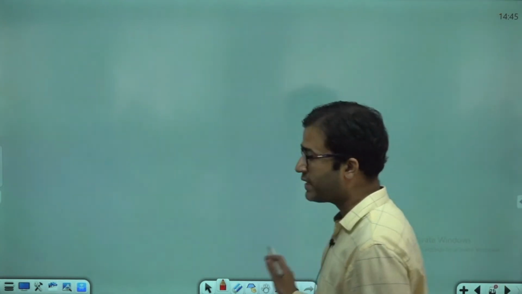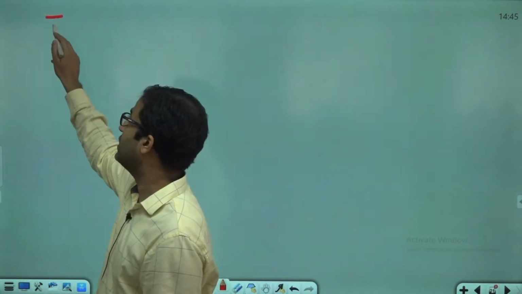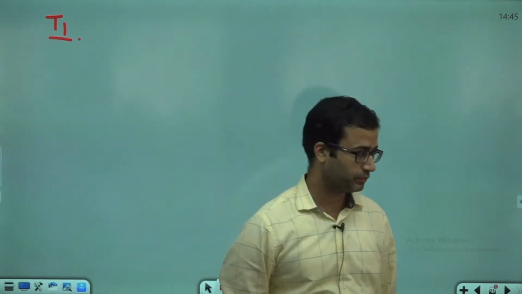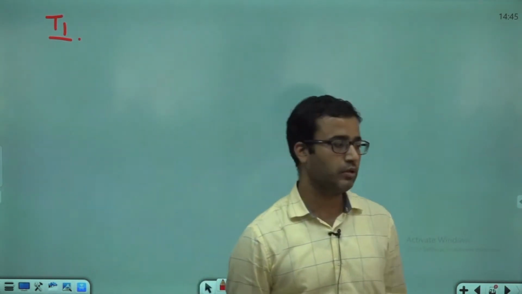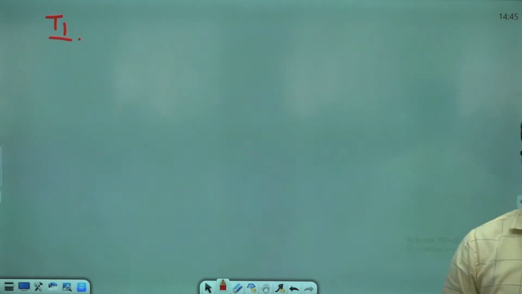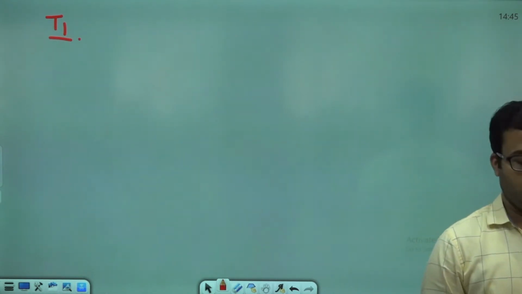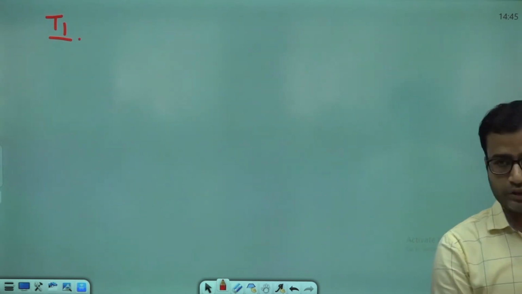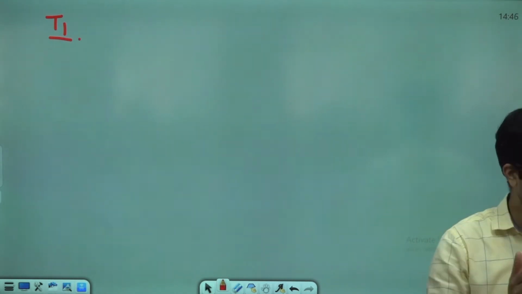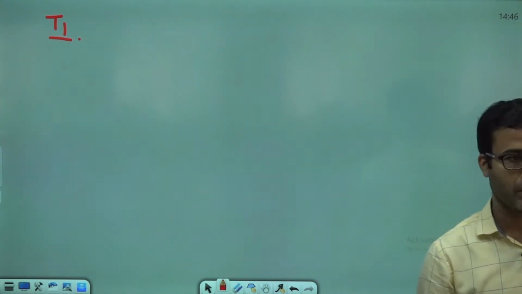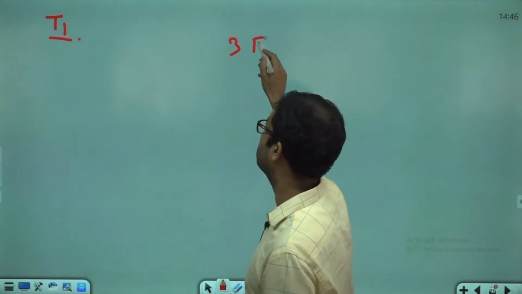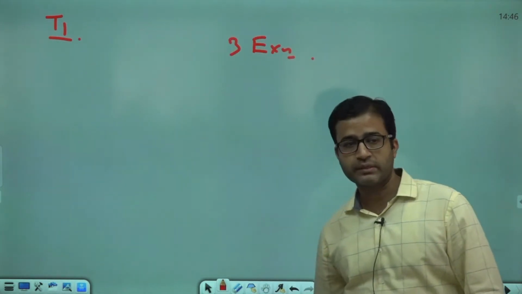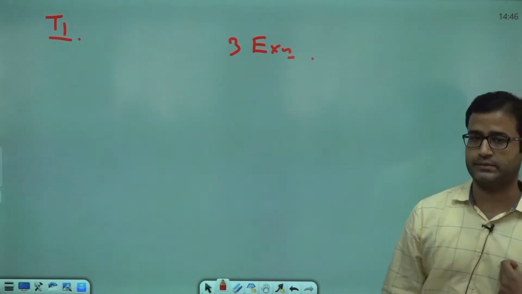Now what I do, I categorize questions in 3 different types. I start with type 1. I follow 2 things. You will find, I tell you about myself, for quant part or for reasoning part also, I categorize the questions in different types so that we can easily differentiate. Second thing is, most of the time I take 3 examples. Sometimes if it is required to take more than 3 examples, I take.